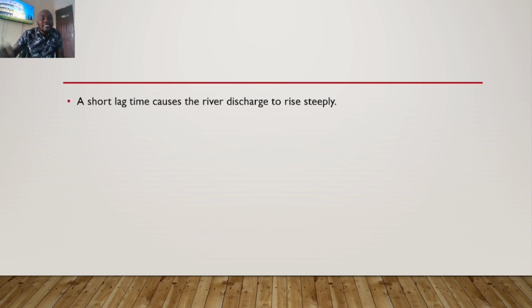But when it takes time, the water will be having time to flow. But when that time is short, the discharge of that river will rise. But when the lag time is long, it will be taking a lot of time. Water will be finding its time to flow. You see now, the discharge of that river won't rise steeply. So when you see a short lag time, that means the river discharge is rising steeply. And then you know what that can cause. It can cause floods. Think in that order.